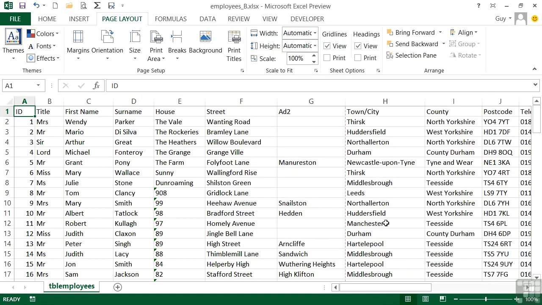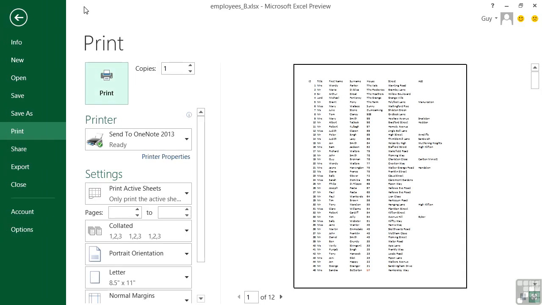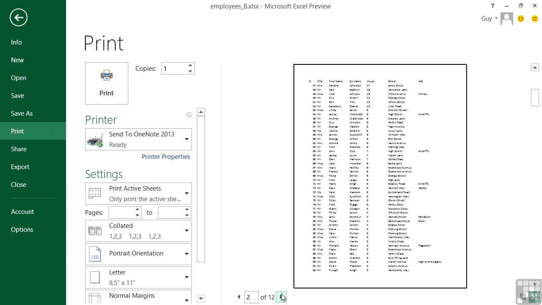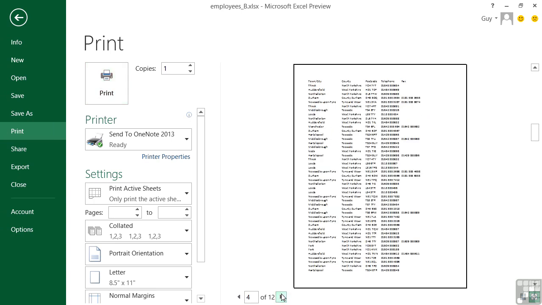OK. Now, as well as being able to set the paper size to fit the printer, we can also control orientation. Now the orientation options really are just two, portrait or landscape. Now the choice of whether to move from one to the other is really determined by the number of columns and the layout. So I would personally always go to print preview just to have a look and think, well, that's currently portrait. And as I go across, there's quite a few columns. Is that likely to fit better in landscape?